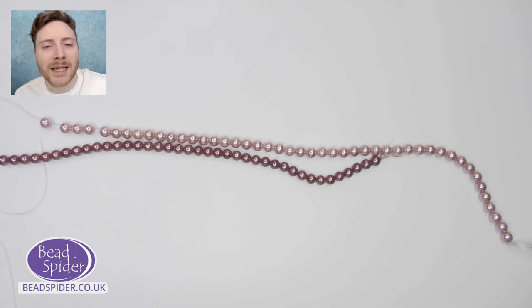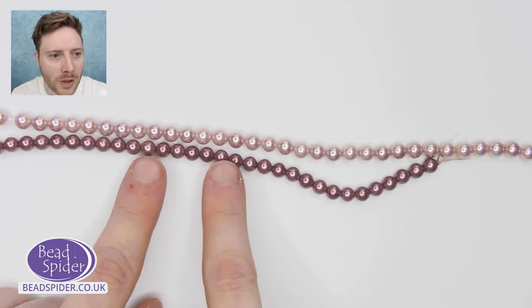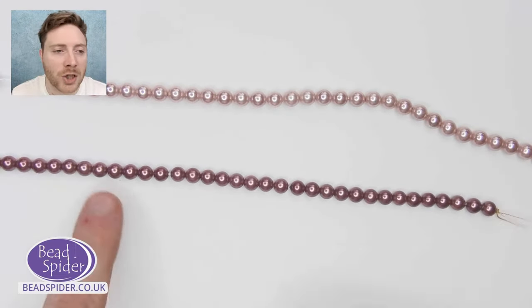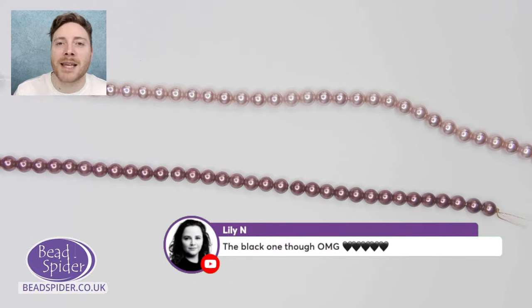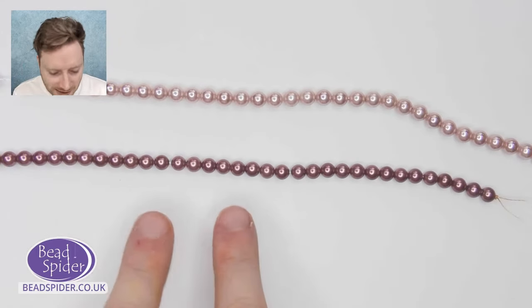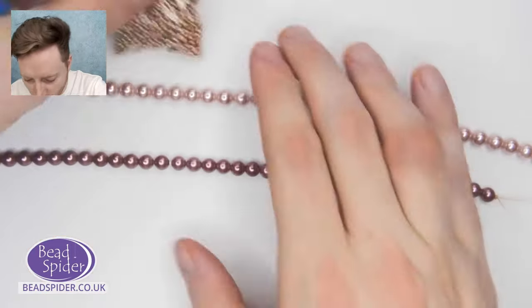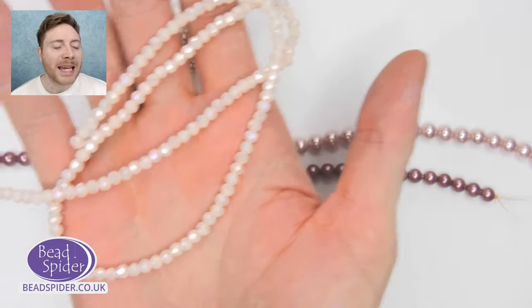I'm going to play around and see what I come up with — see what looks good, what looks nice. I'm going to be using these two colors: a really soft pinky tone and then a slightly darker blush — very similar in color tone. I've got myself some seed beads, a rose gold color which I thought would go nicely, and a nice creamy colored crystal. You can change the size of your crystal if you want — you can have a smaller one, a larger one, you can use a bicone. It doesn't really matter because we're just going to be using it on top of our design as a little focal piece.